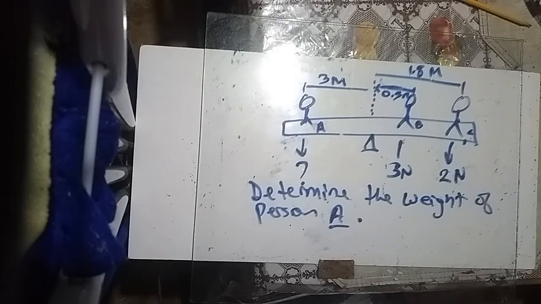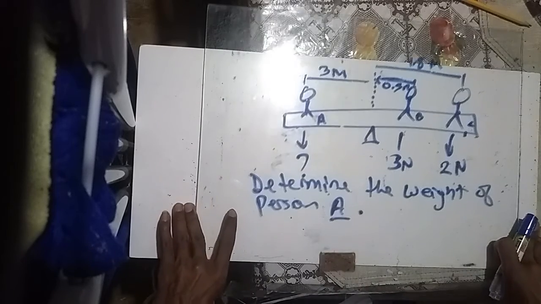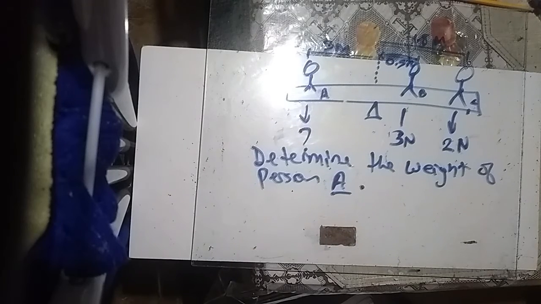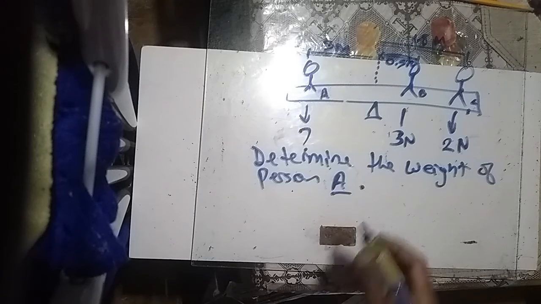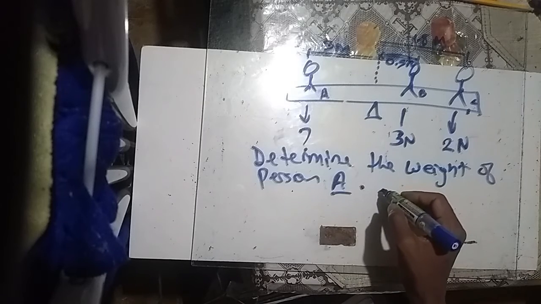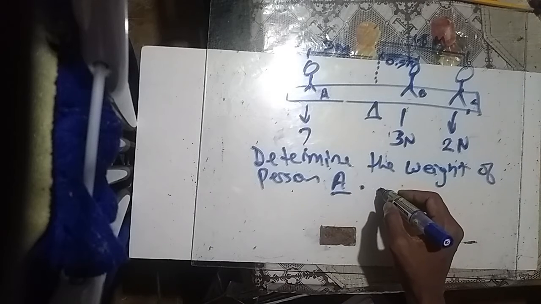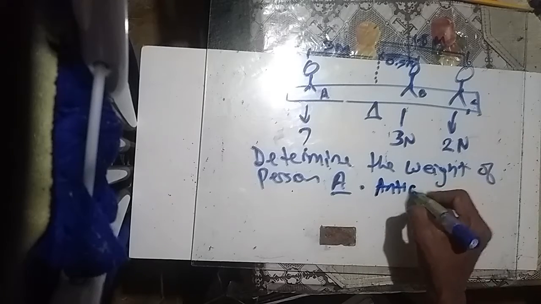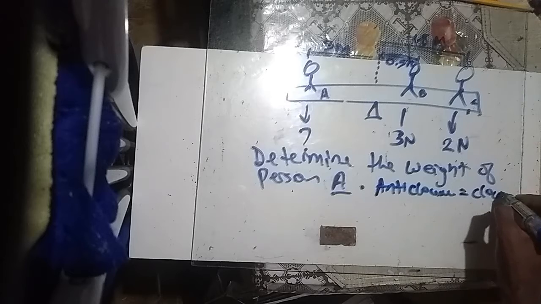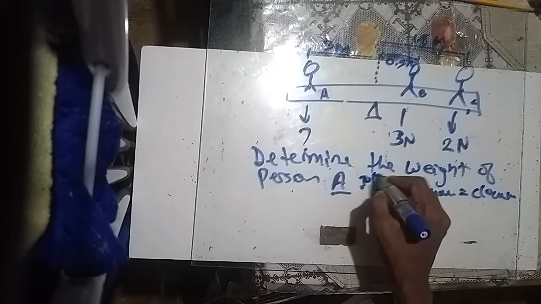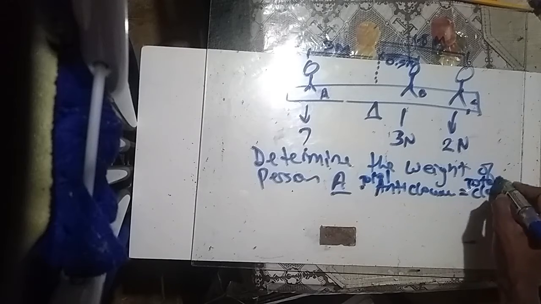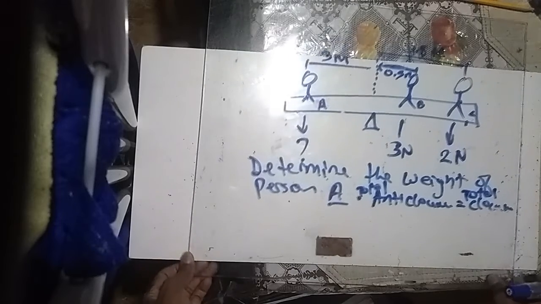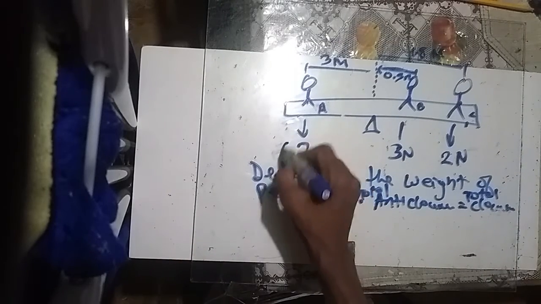Alright? So, how do we approach this question? Let us see if we can approach it. I'm sure I do not need to state back the moments principle or the moment equation, but for some of you, let me show you. The moment principle is that anti-clockwise moments equal clockwise moments. Also, the total anti-clockwise equals the total clockwise. Over here on the left, person A, we want to find his weight.